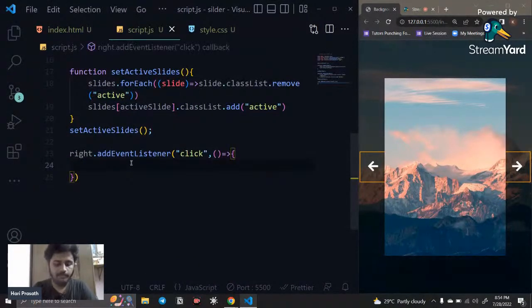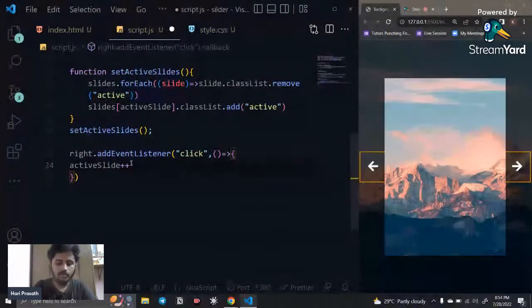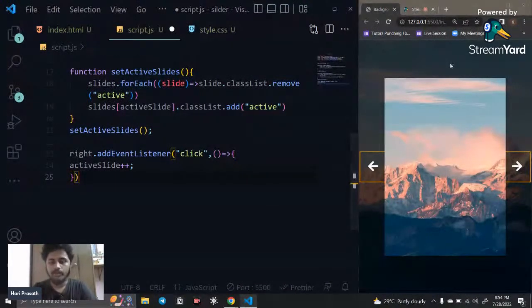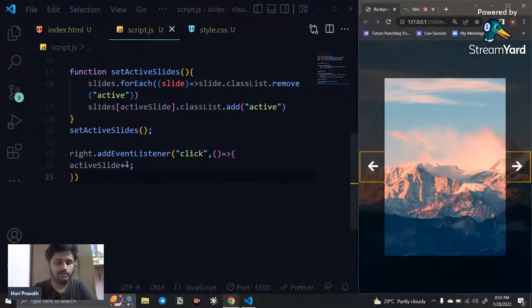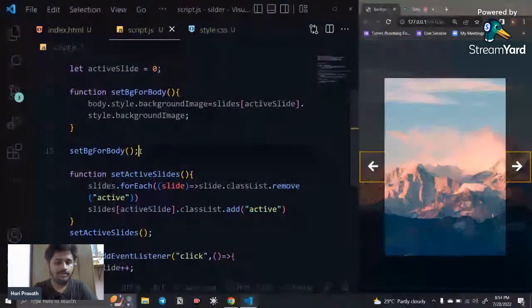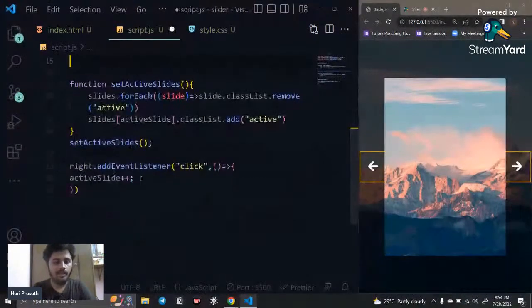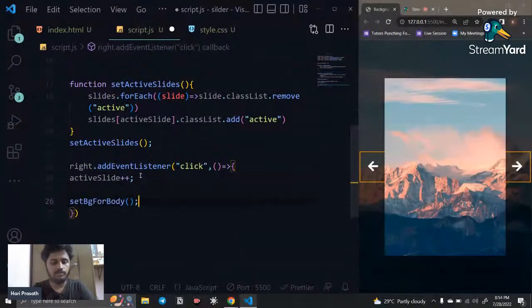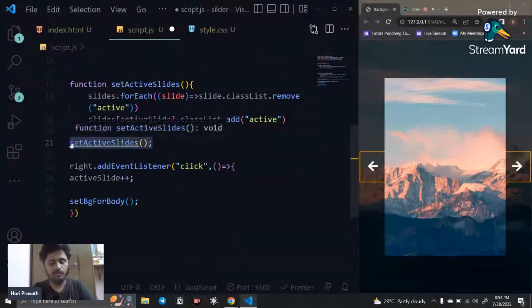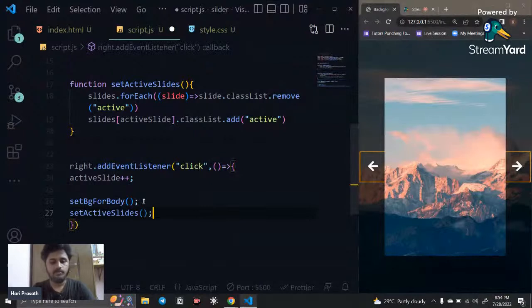So I'll say activeSlides++. Okay, so that's it. If I click this, this activeSlides is going to be increased, and after this only what would happen, first the set body function has to be called, and the setActive function has to be called, like this.